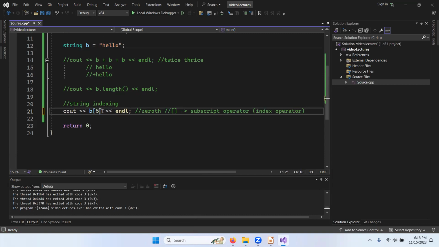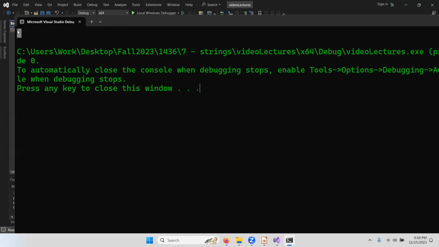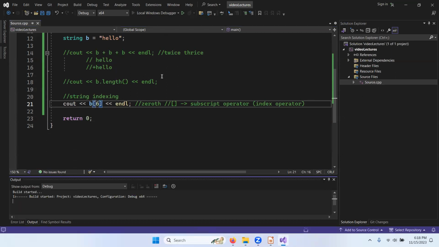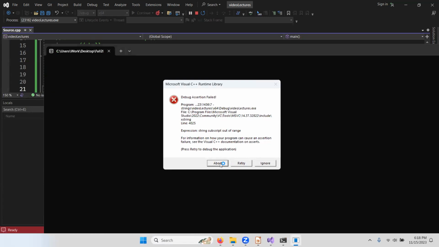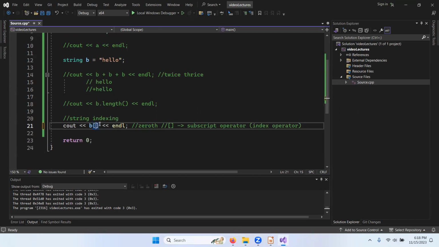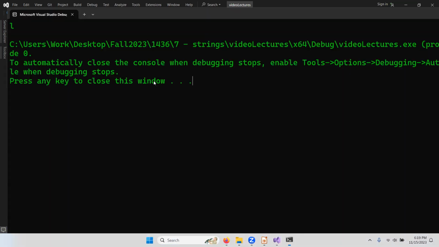So if we access 5, what does that do? It prints a blank space. What if we go one step further? That's kind of surprising. We go out of bounds. All right. So that's nice to be aware of. Okay, that's a bit about string indexing. I think that's probably pretty clear, apart from the starting at 0 business, that's a little bit confusing.